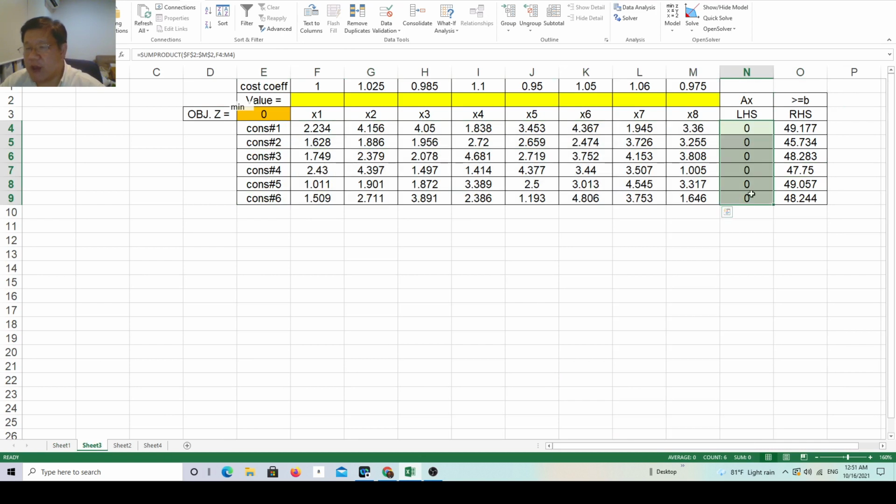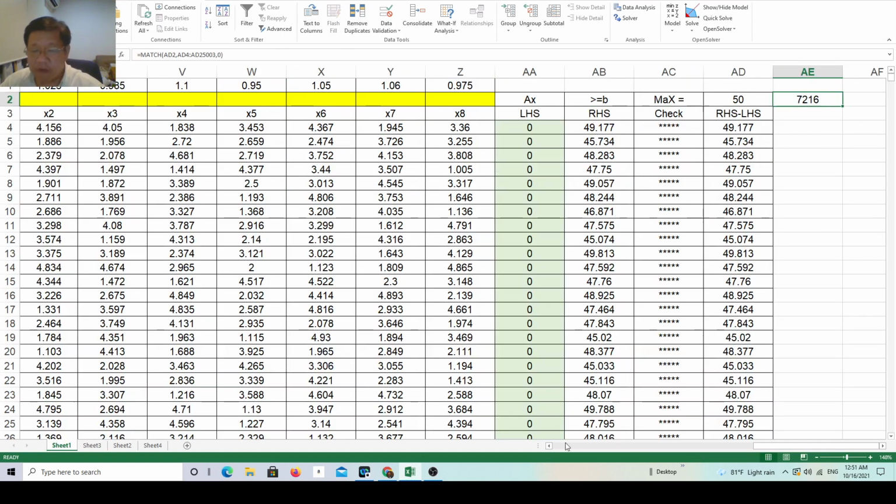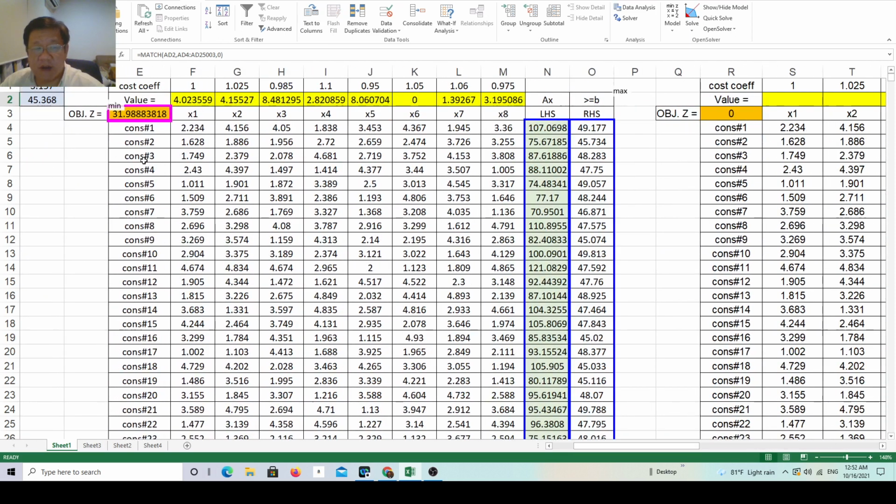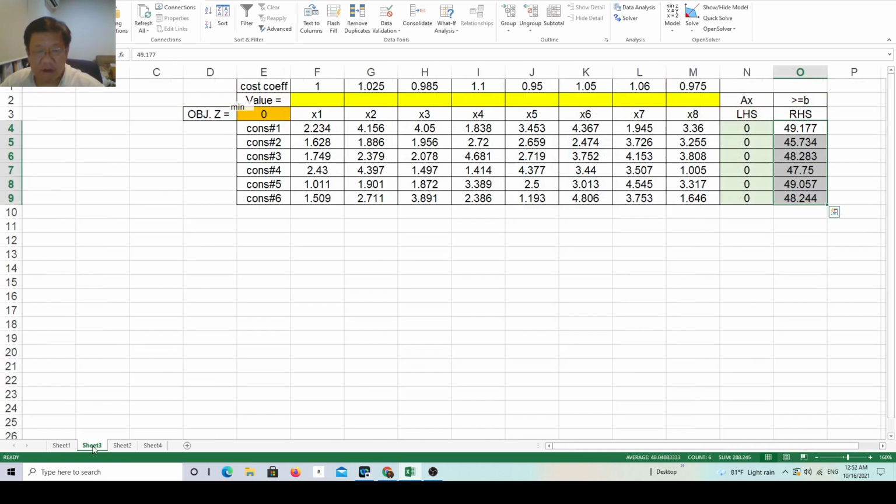This is the left hand side and the right hand side. So go back to the original problem, which contained 25,000 constraints. We pick only the first 6 constraints here, with 6 right hand sides, to initially start with this problem.